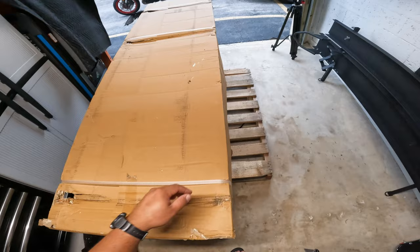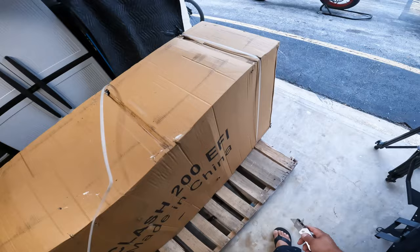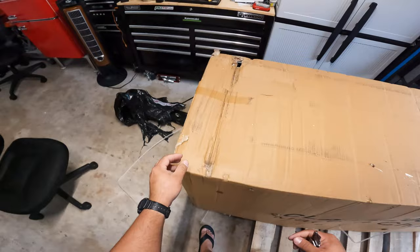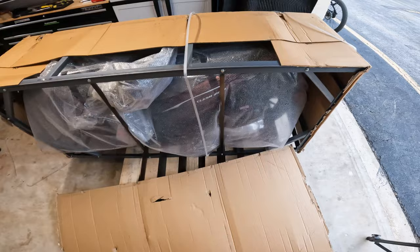So here we have it, guys. You can see the Clash 200 EFI logo right there. Let's cut this loose. Again, it seems like it's well packed. Hopefully nothing is damaged on the inside. And it looks like we can just rip this off quite easily and check that out.